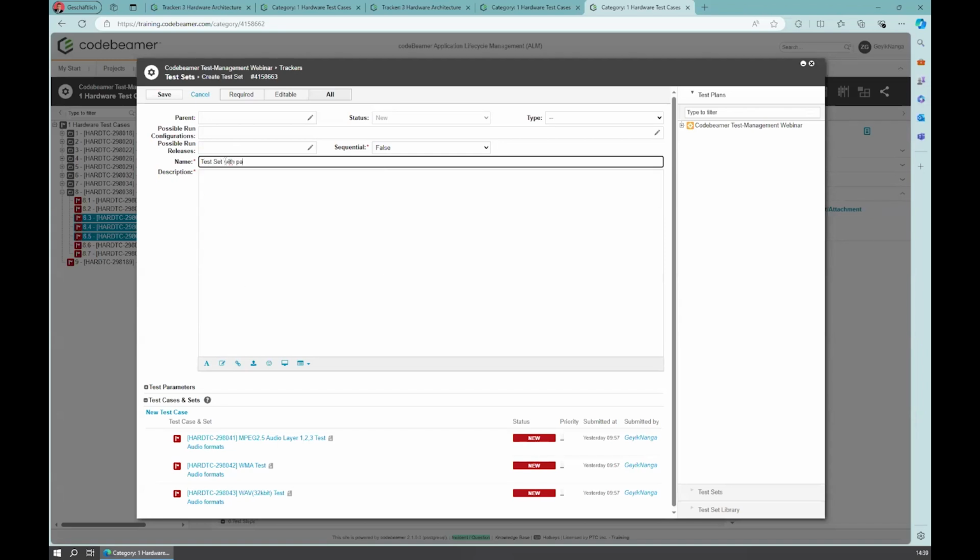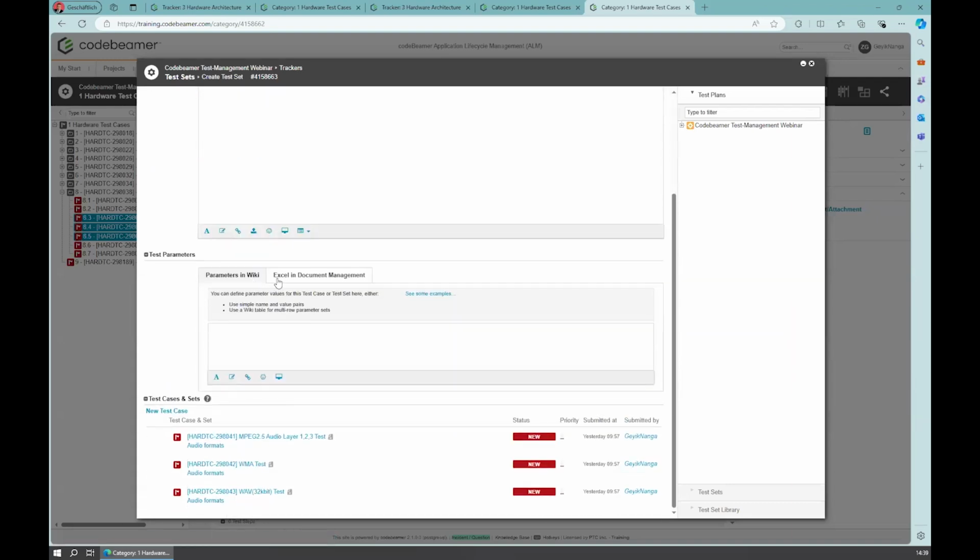Test set with parameters. Here I have the option to define the parameters directly in the wiki. That means I create a table.